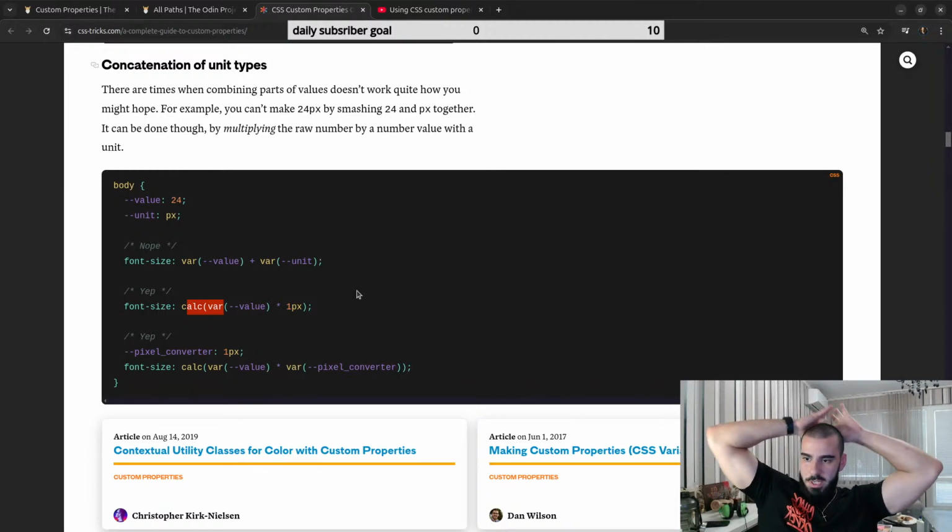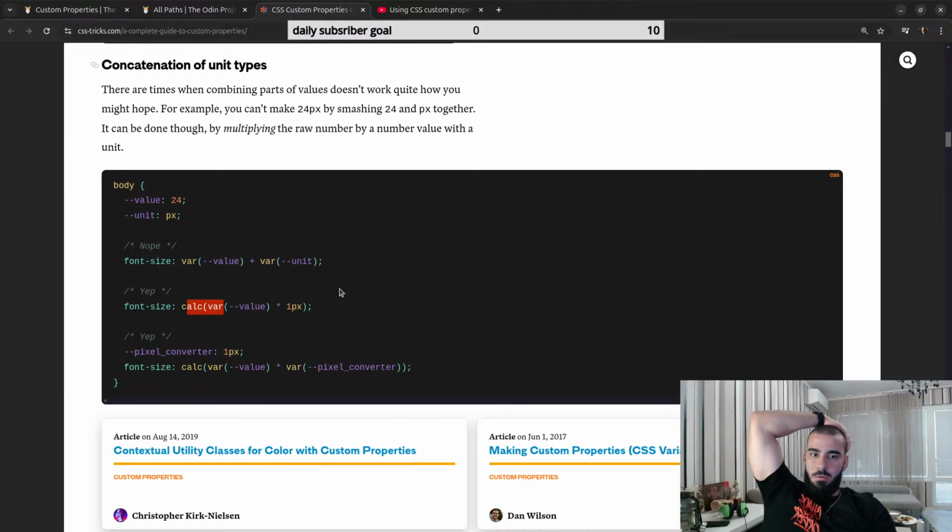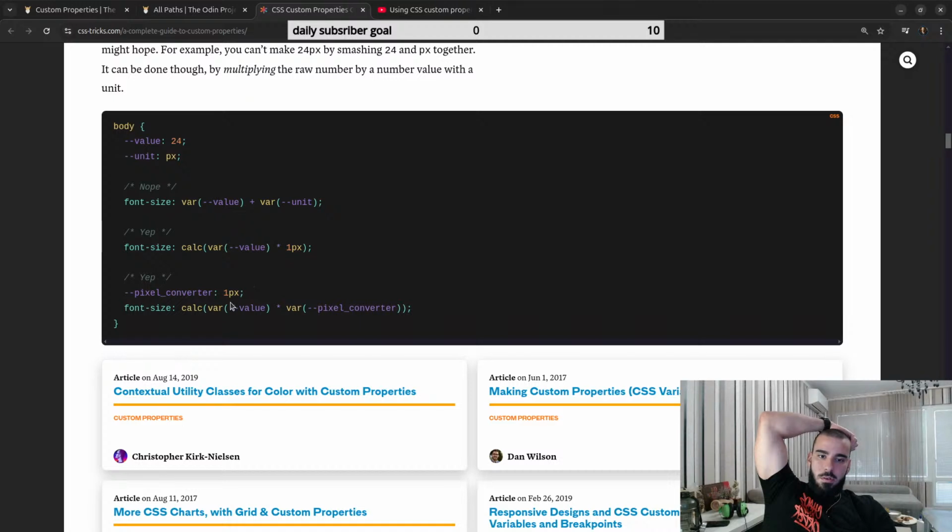So for example, we can calculate 100 viewport heights minus 3 rem. It will work, but with calc we can do it. So they do the value times 1 pixel. I see. Okay, so we don't really need the unit, we don't really need that unit to do it.